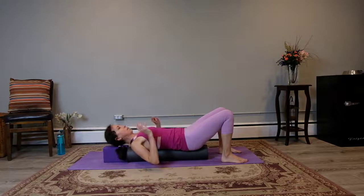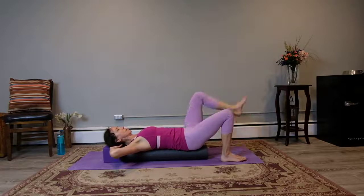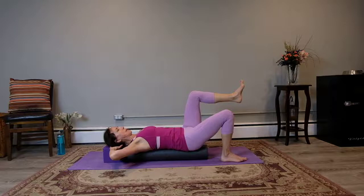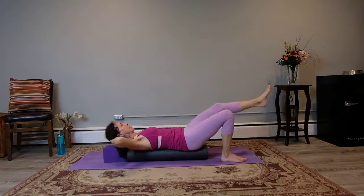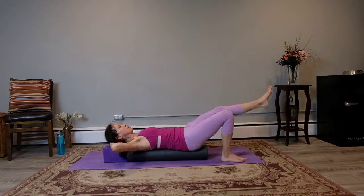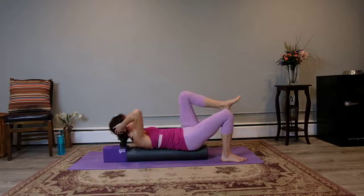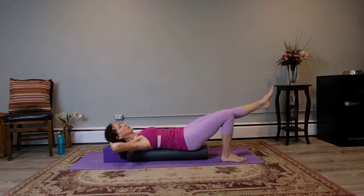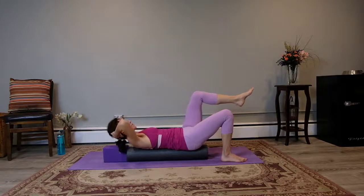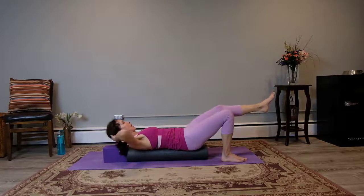So now we're going to try a little bit of a curl up, but not in the lower back. So you can bring one hand behind, the right hand behind the head, and bring your left leg into tabletop. Inhale, and exhale, a little curl in, and then inhale, out. Exhale, inhale, exhale, inhale. Exhale, inhale, exhale, inhale. Three more. Two. And one.